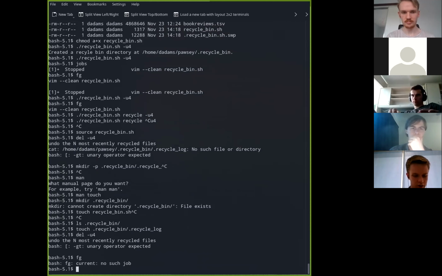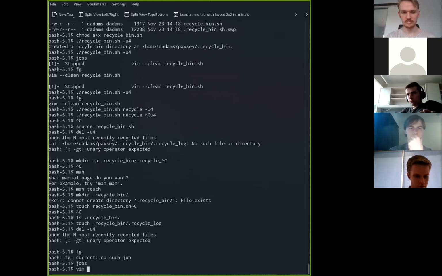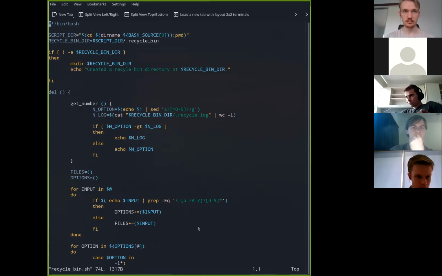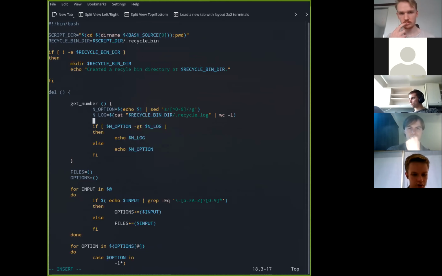So it's probably an error with get number, because that's performing a greater-than, less-than comparison. Let's see, -gt. What should get? That should be fine. I don't see why that's a problem. Let's just look a little deeper.